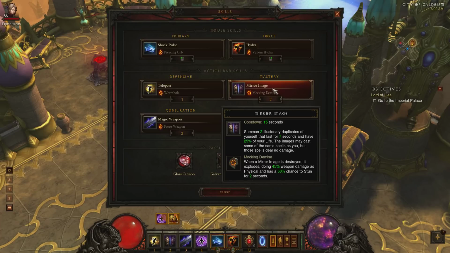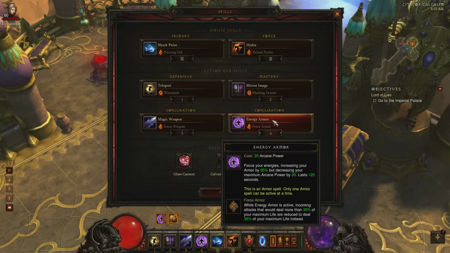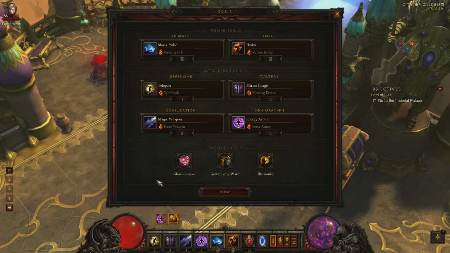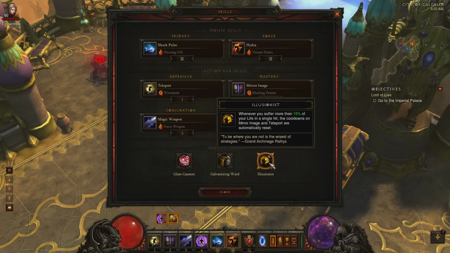Now, which mirror images you want to run is completely up to you. I personally am using the ones that explode when they are destroyed, which gives them a 50% chance to stun, which is very helpful, and the 45% weapon damage, which is also helpful. I'm running Magic Weapon with the 15% damage boost, as always, and I am running Energy Armor, as always, with the Force Armor. Now, my passive skills have not changed. I still have Glass Cannon, Galvanizing Ward, and Illusionist.